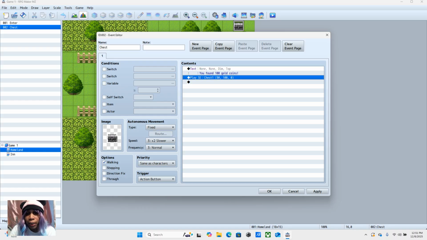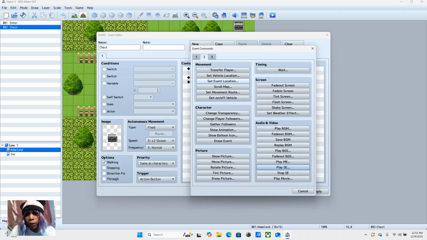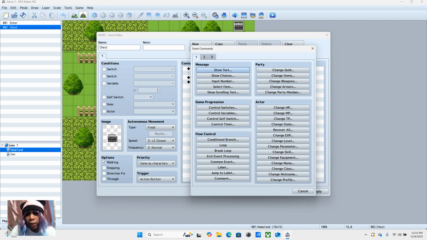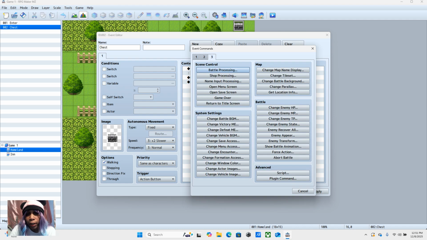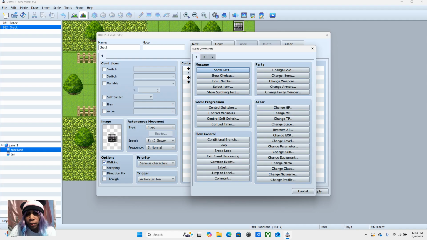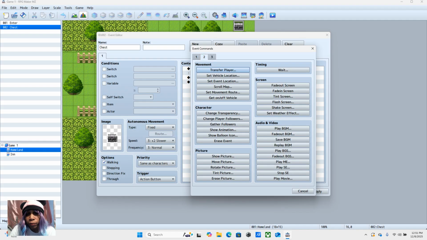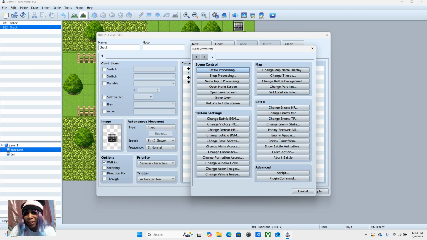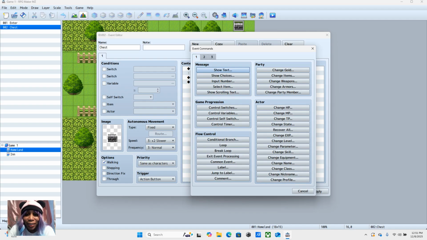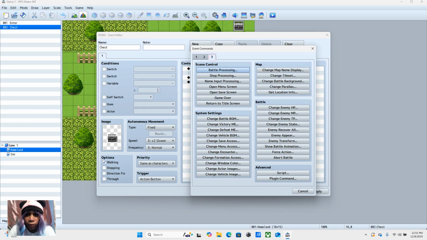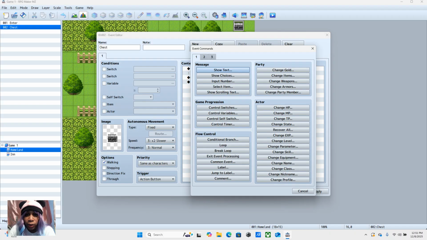So right here where it says play the sound, we're going to right click on it and press new. And where it says timing, you have 1, 2, and 3 right here. I'm trying to slow down a little, I'm sorry. So 1, 2, and 3. 1 is the one where you show the text, the things I wrote down earlier, you found 100 gold.